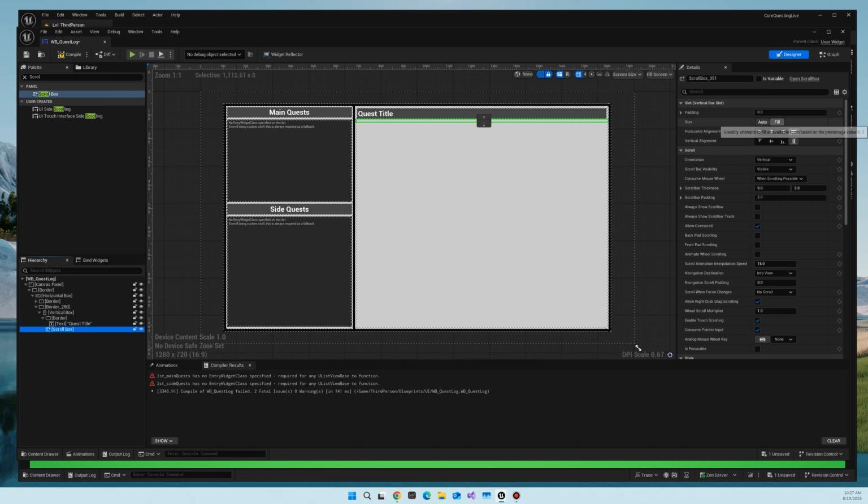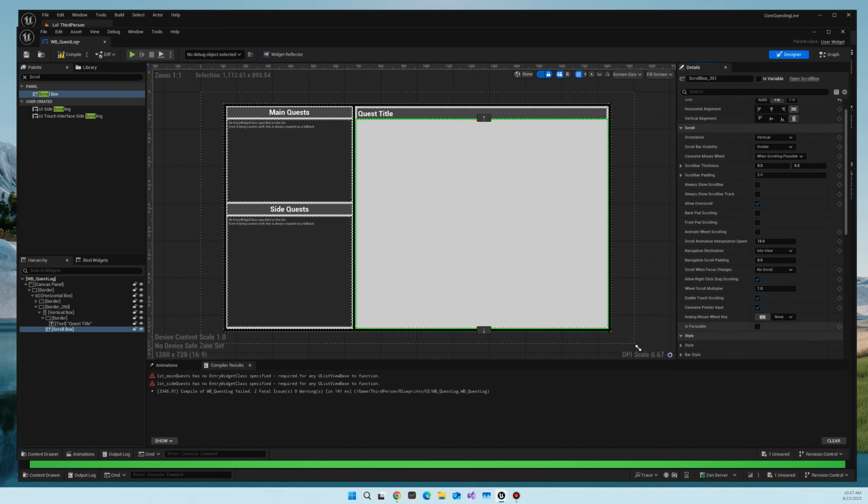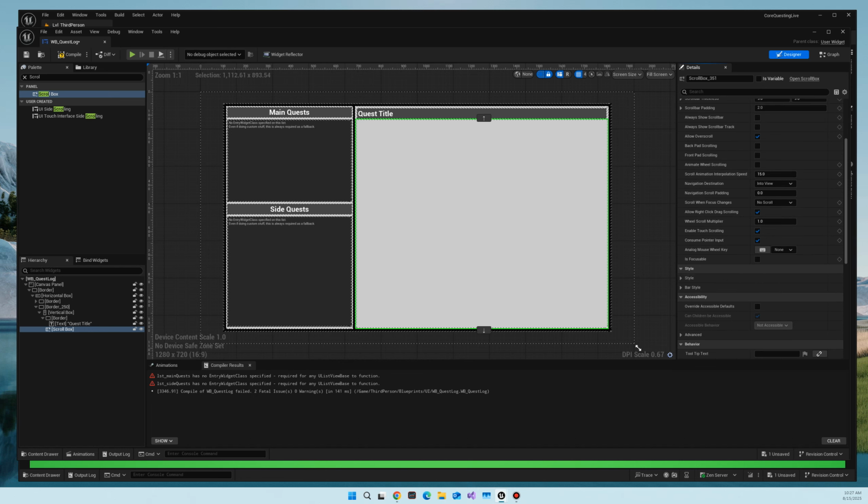And then with the scroll box, I'm going to set that to fill. We'll keep it 1. Orientation is vertical, visible 992. I think everything else can stay the same. So I'm just going to compile again. We'll get a little error. Alright, so then within the scroll box, I'm going to add some text boxes which we'll use for the quest description, the stage description, and then we'll put in another list view for our stage objectives. So we'll just add that into our scroll box.